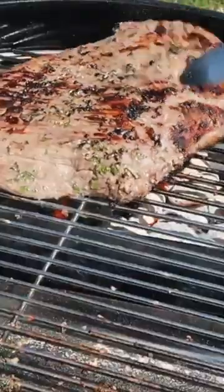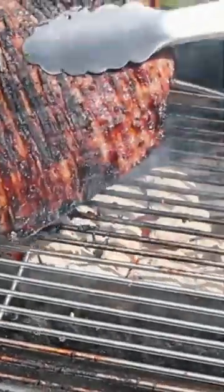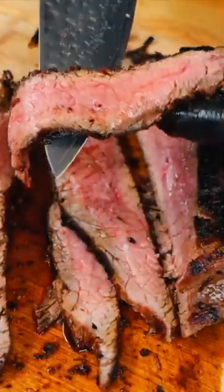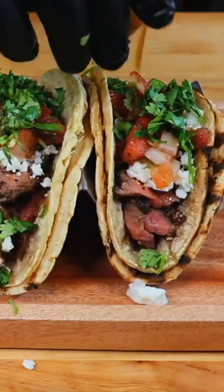For this cook, we ended up flipping the steak about 4 times, and just take a look at how deep and dark this sear is. The only thing left to do is let the steak rest, slice it up, and then start building those carne asada tacos. Just take a look at how delicious these look.